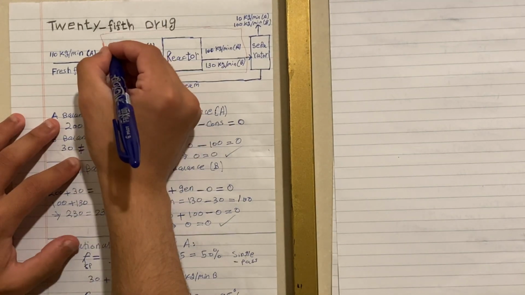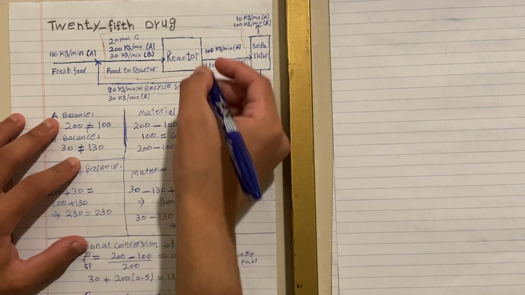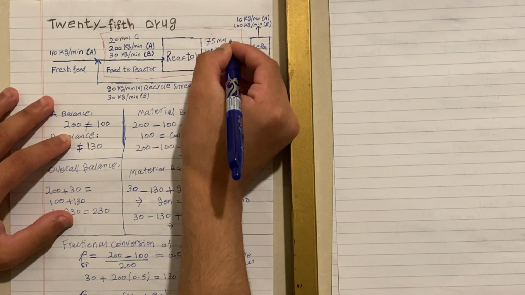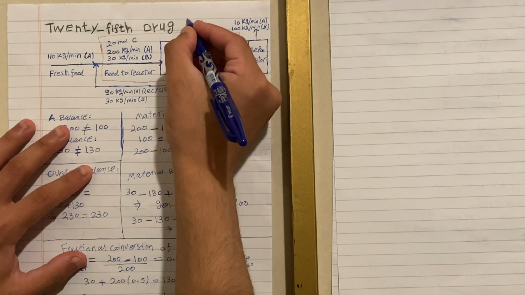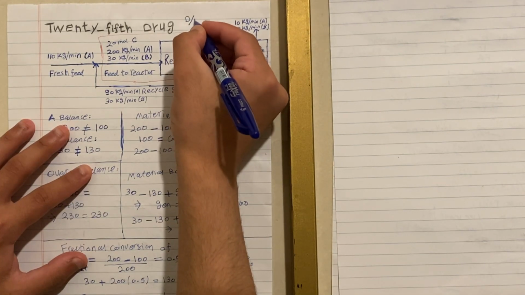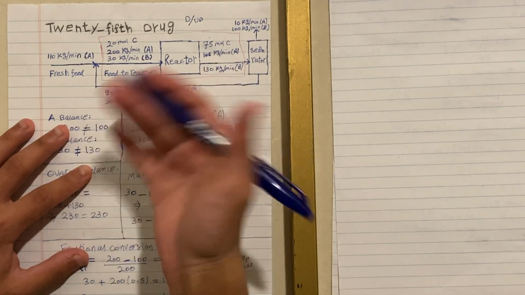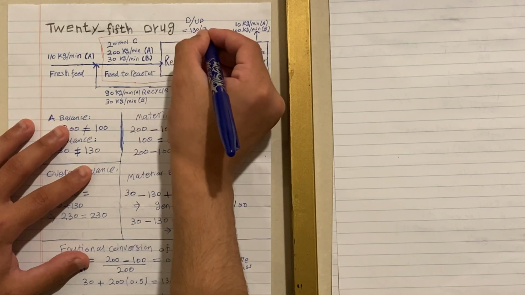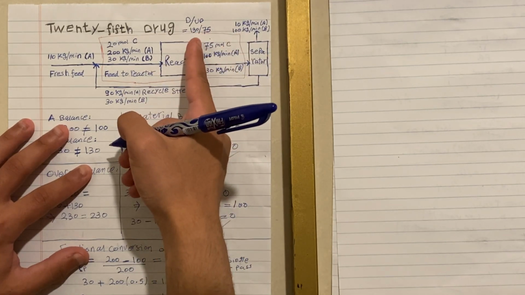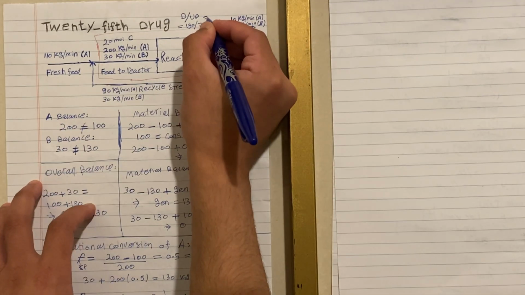Say we have a chemical C, which is 20 mole going inside the reactor and leaves 75 mole C. If you want to find the selectivity, then simply you will say the desired divided by the undesired. The desired is what we want, which is in this case B. What we don't want is the C, 130 divided by 75. And the more the selectivity, the better the efficiency of the reactor. Calculate it, you will find it will be 1.73.